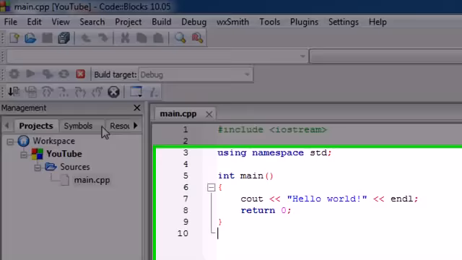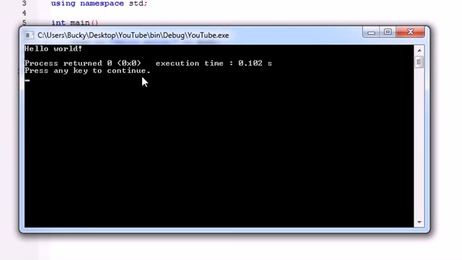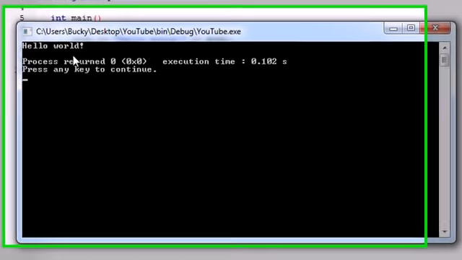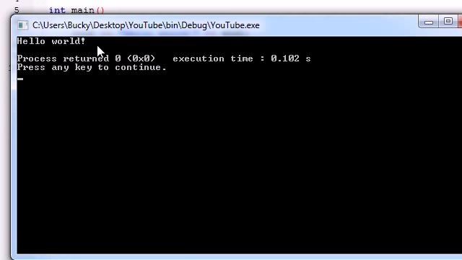So go ahead and click that, and it may flash a couple boxes, but basically a box should pop up that says hello world, and this is all that program is. Basically it prints out hello world on your screen. So if you build and run this and you get hello world, it means that you downloaded it, installed it, and set up your project successfully, so we are good to go.